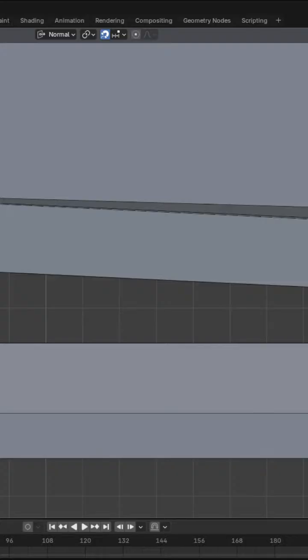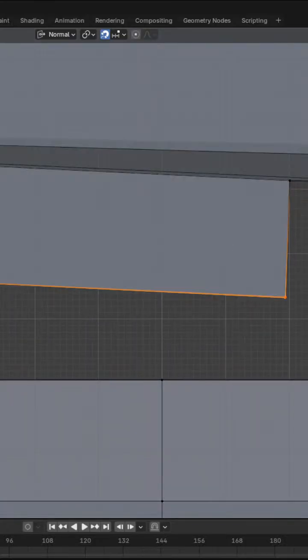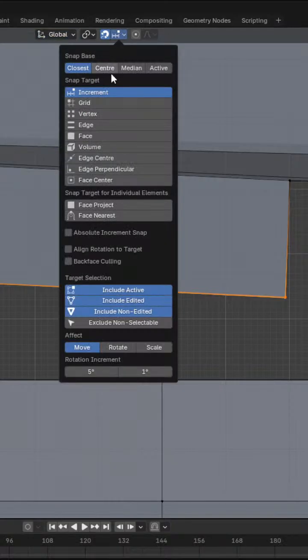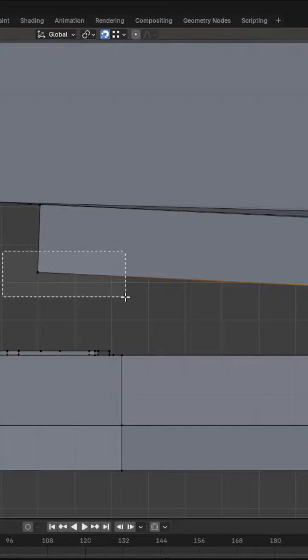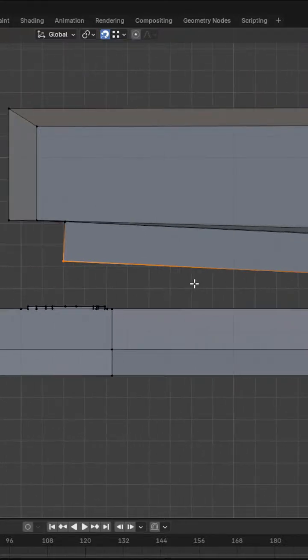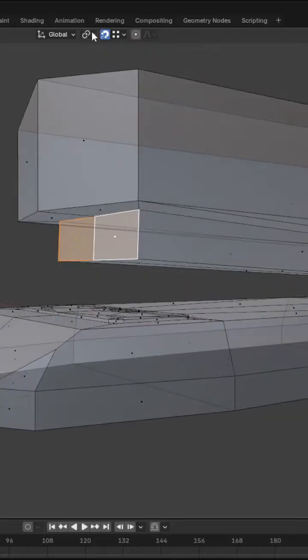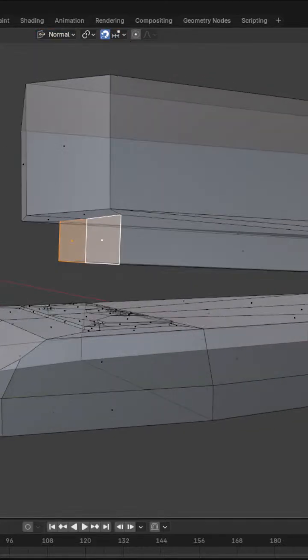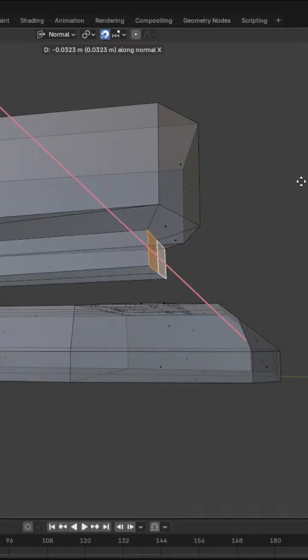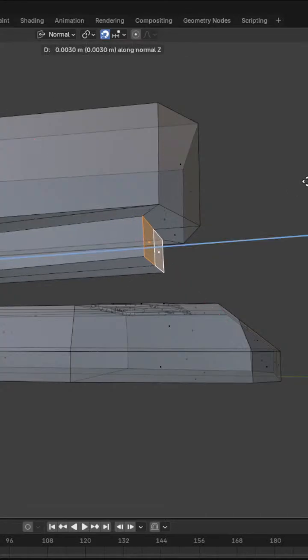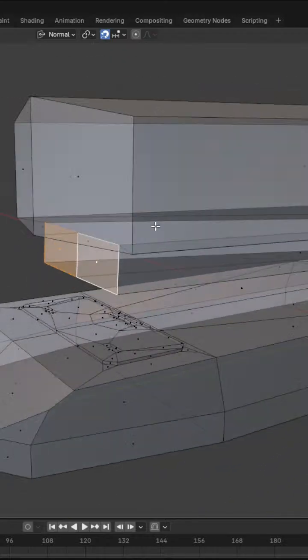Okay. It's looking like these ones. Yeah, that looks good.